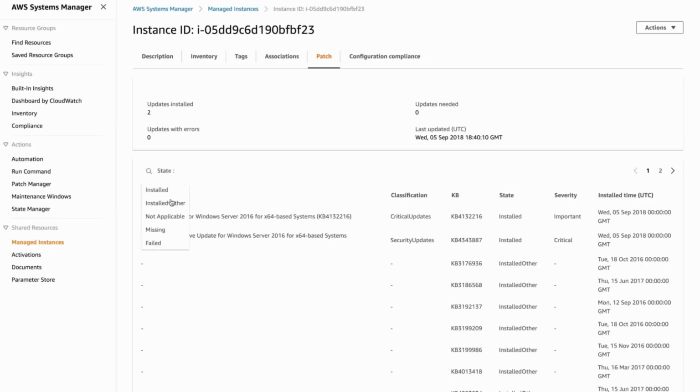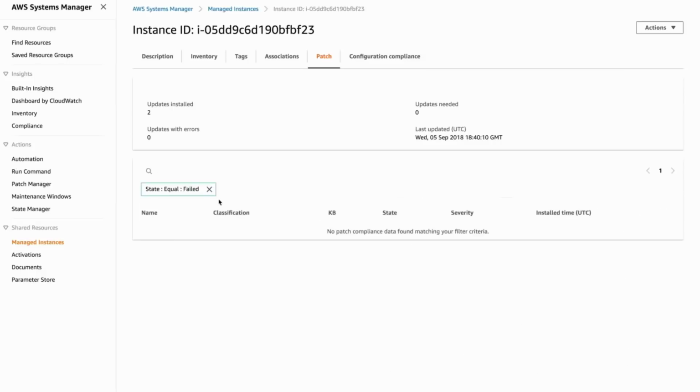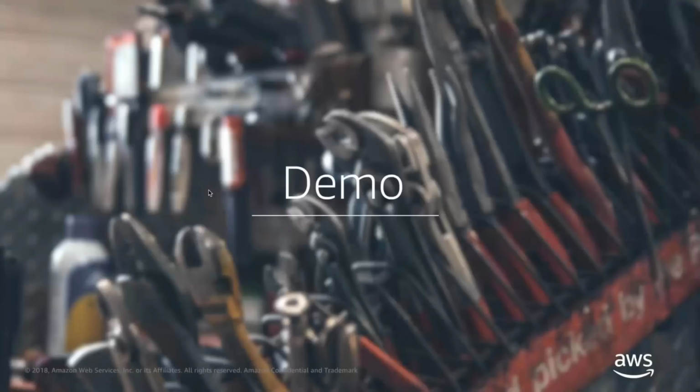If I want to see any failed patches that were not installed on the system, I can select this filter, and here I can see there were no patches that failed to install on the instance. So switching back, this is how you can use the compliance reporting by Patch Manager, and then if you want to, you can take automated action.